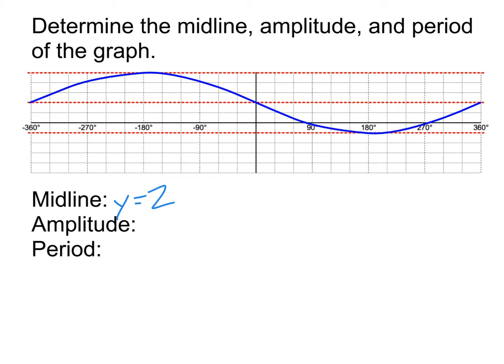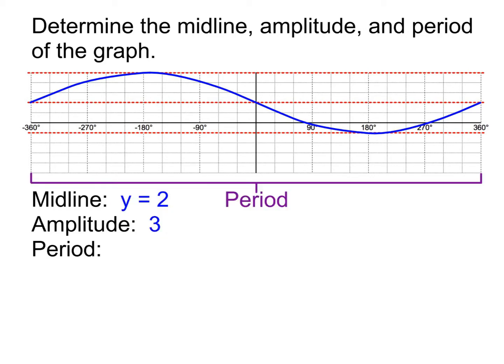Next up, the amplitude. The amplitude, remember, is the distance from the midline to the top or the bottom of our graph. So it's going to be one of those two distances there. And notice both distances are the same. They both are 3, so our amplitude is 3. And yes, we go ahead and we write it just that way. And then next up is the period, though.